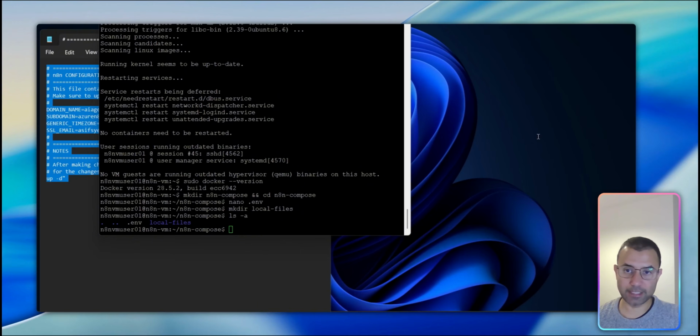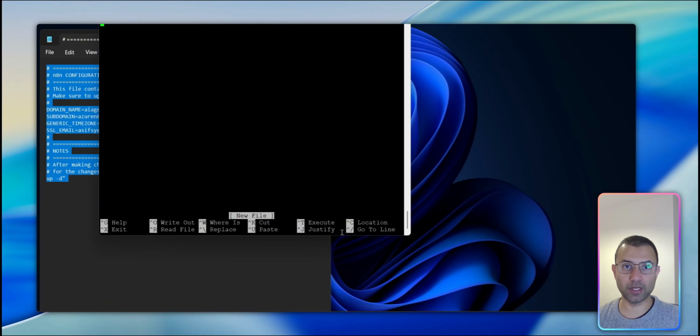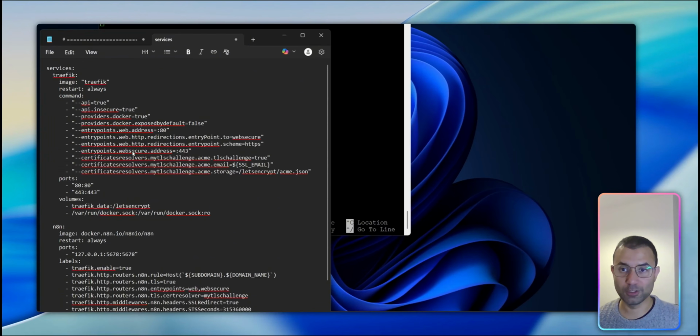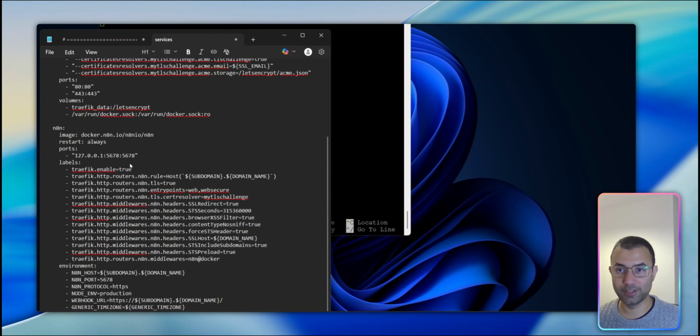Next, we will be creating a Docker Compose YAML file. Here's the command: nano docker-compose.yaml. This will take us to the nano editor again. Here's the full Docker Compose configuration file. You can copy this from the blog post. It will install n8n with the environment variables that we've defined before, and it'll have persistent storage for all your work and the certificates.